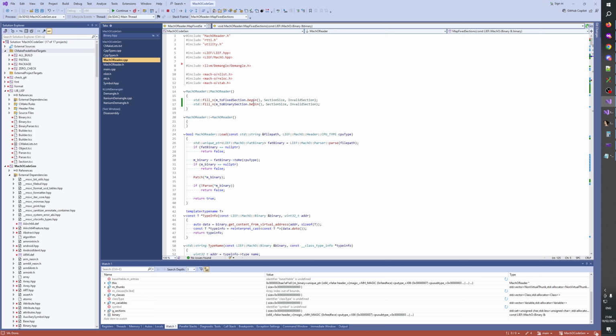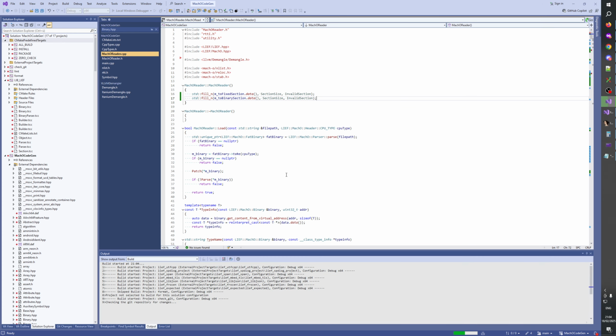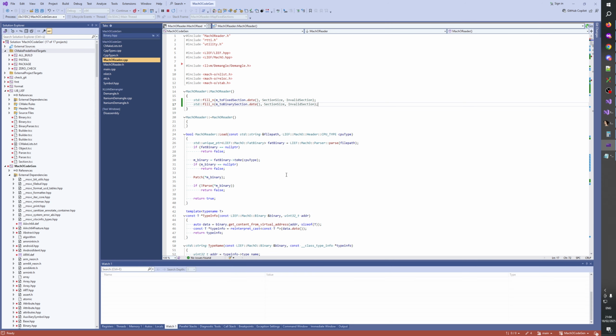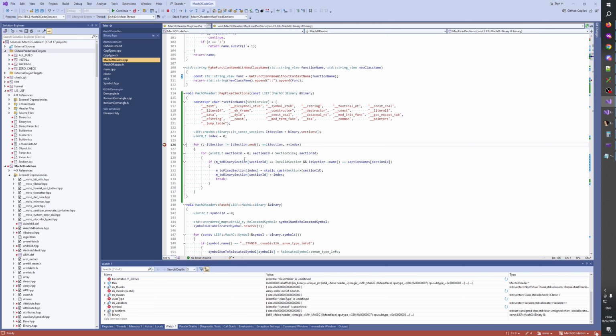Could it be that we have to put data instead of begin? Why is the first one 0?